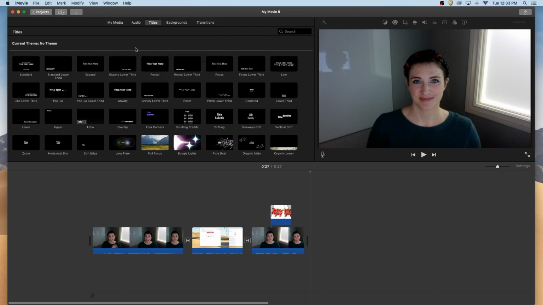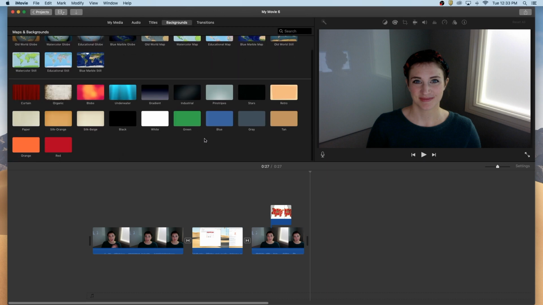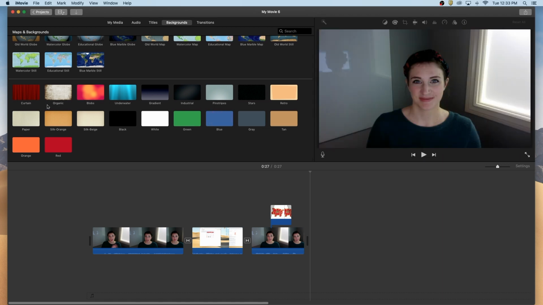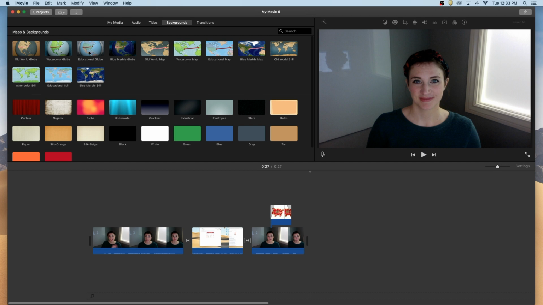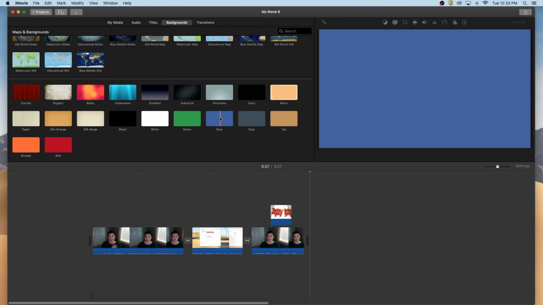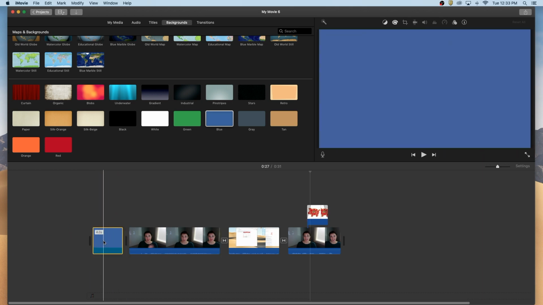and now you have a lot of different options here. But actually, you know what? Let me work backwards here. I need to add a background first. So to have a title screen, I'm just going to choose black. I mean, you have lots of different ones. You have some of these like world globe ones. You have some curtains. There's lots of different options that you can choose. But oh, I think I clicked on that by accident. Yeah. Okay. So now I'm going to add in just a still screen.